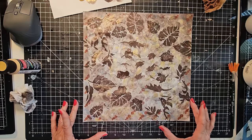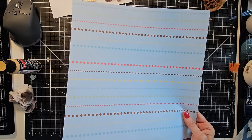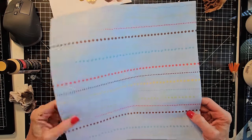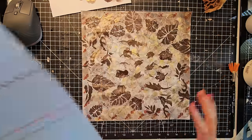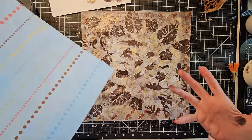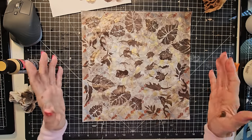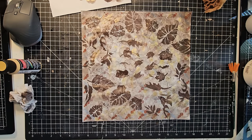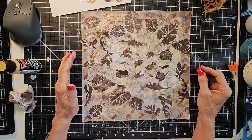We're playing with ugly scrapbook paper, turning it pretty. Okay, so this is what it looked like when it's done, and it started off looking something along the lines of this, which I wasn't that excited about. Maybe you have some scrapbook paper that you're not that excited about, and I'm always trying to think of ways that we can turn stuff that we have into something we're excited about. So this did excite me this morning. I know it doesn't take much, but it's a really simple process. Anybody can do it, and it uses very basic supplies.